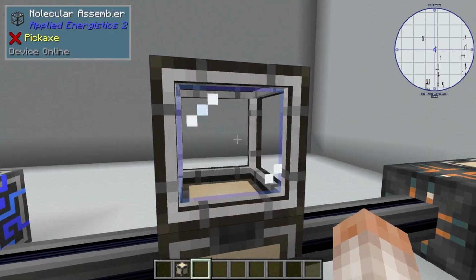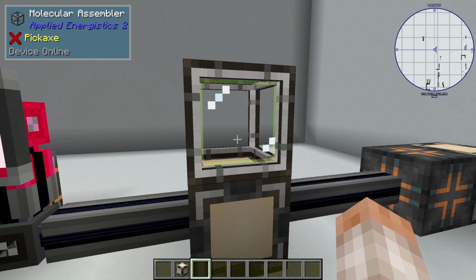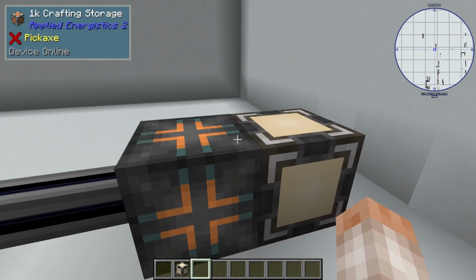Okay. Now what's going to happen is you can see that inside the molecular assembler, it's going to craft all the planks that we need, and it's going to craft all the sticks, and then it's finally going to craft the fence. And this is going to take a while because we only have one of these, which we'll improve on in a second. But you can also see what's going on in a couple different places here.